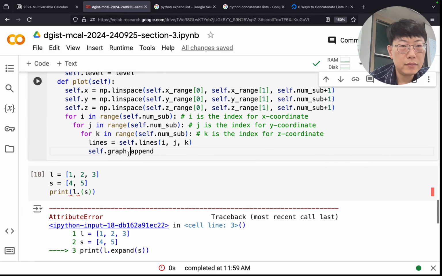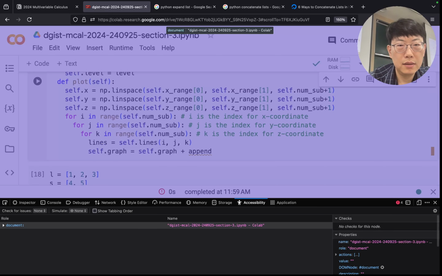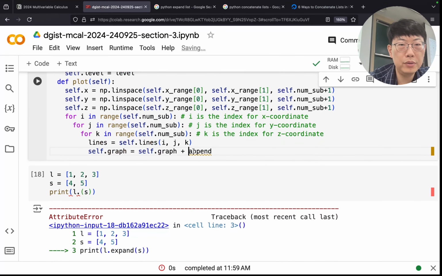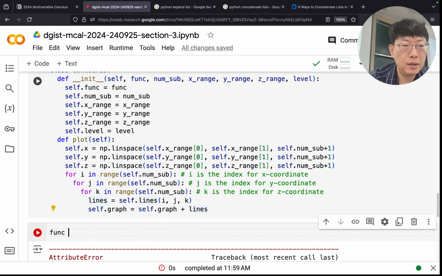So I'm going to add all the lines to the graph. That's all. So once I've done this, let's see.